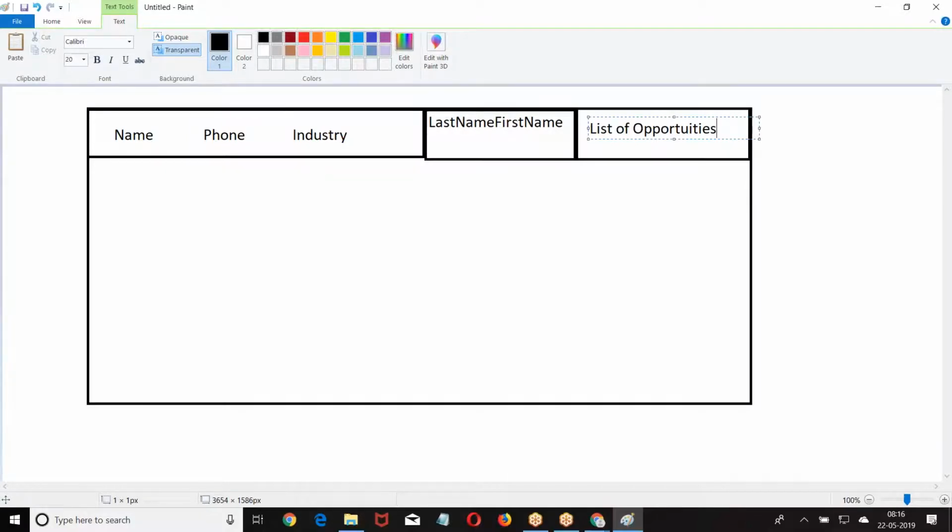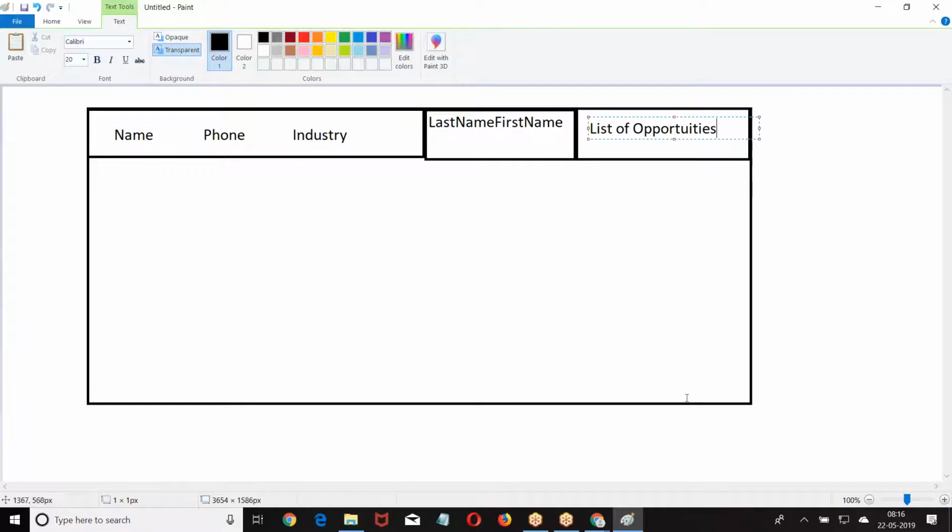I want account data, list of contacts, list of opportunities. Did you get my point? How will you get a particular account's contacts? A dot contacts, A dot opportunities. Am I right? We have done the page block concept. If A is an account, A dot contacts, A dot opportunities. Now, in a single row, one account's data, list of contacts, list of opportunities. You try out this from your end.